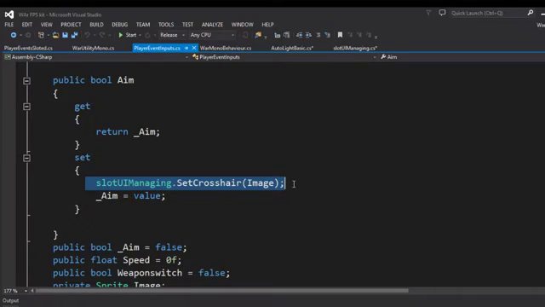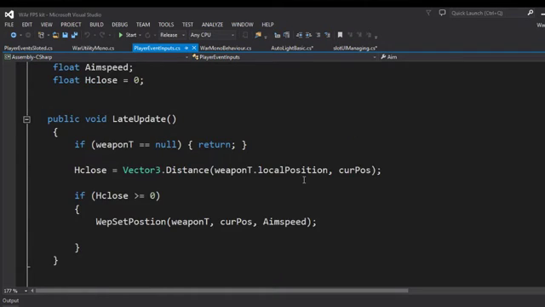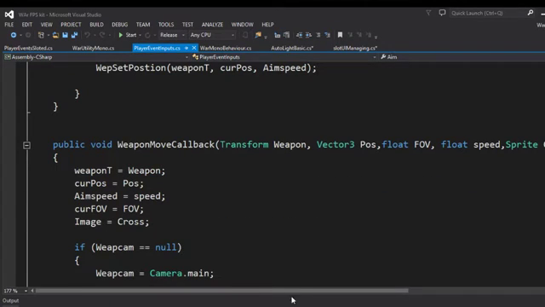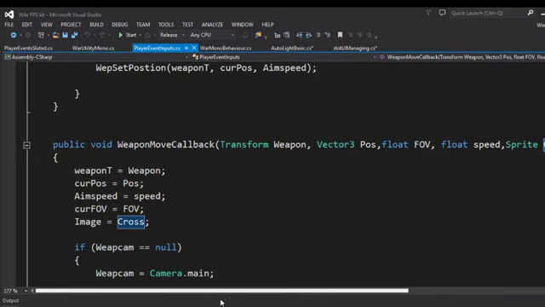When we hit the aim and we change the value, it is doing a setter, okay? So when we set it, it only happens once. It's not doing it every single frame. And we take the image that comes from, it should be here, the crosshair image. It gets set one time.